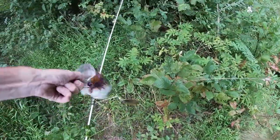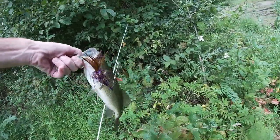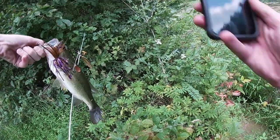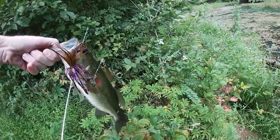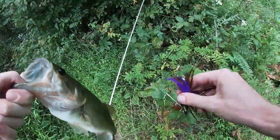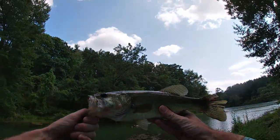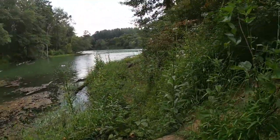Oh, another nice size fish, guys. Look at that mean fish. Another nice one on the spinnerbait. Oh, look at that. Look at that, boys. Another one on the spinnerbait. Another chunk. He may not be as long, but he's fatter than the other one. Look at you, another little chunk, dude.